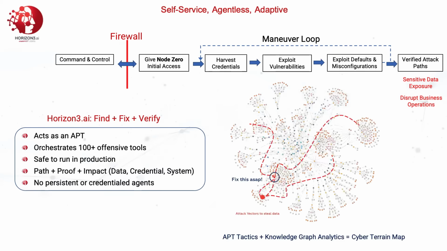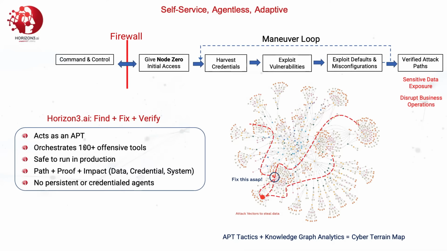Now, as it does that, what NodeZero is doing under the covers is generating a cyber terrain map that represents the environment that I'm in. So all of the hosts, ports, services, credentials, pieces of data, and so on are all represented as this knowledge graph. And from those knowledge graphs, we're able to run a variety of path analysis techniques that say, to steal this data, we found 3 different paths to get there. And if you fix this one problem right here, you can shut down 2 out of 3 vectors and maximize your return on effort. The core innovation in technology is this knowledge graph and the analytics we're able to do on top of it as we conduct that automated pen test.